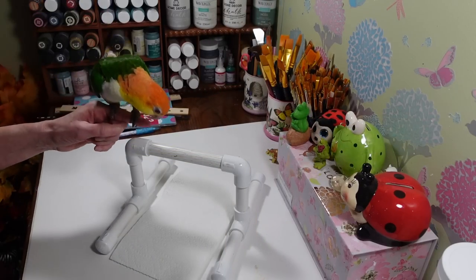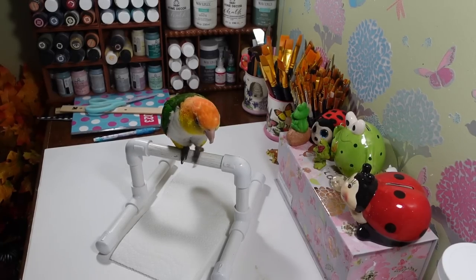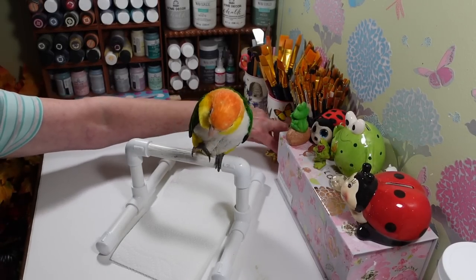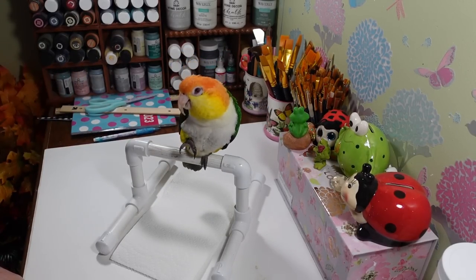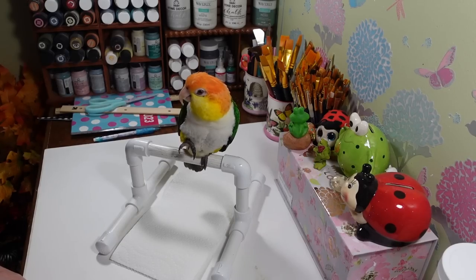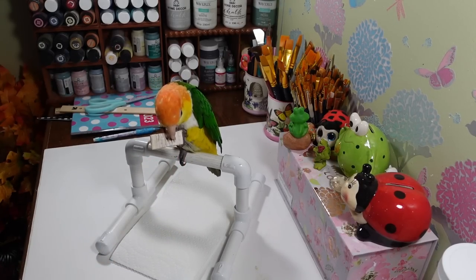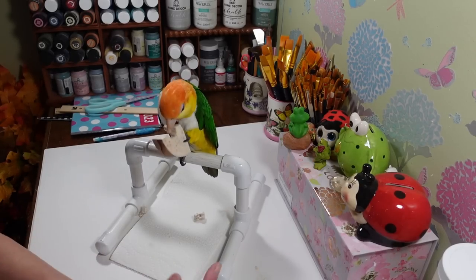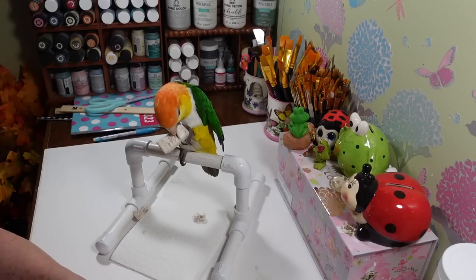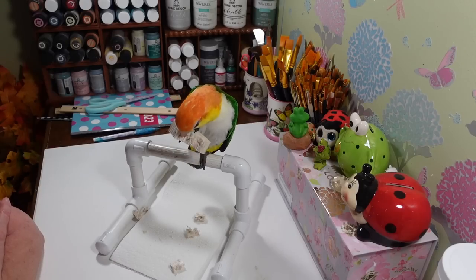Here he comes — he was out there getting into trouble. His daddy went to work and he saw an opportunity. He was throwing pretty much everything off the counter in the kitchen — that's why we don't have much on the counter. He threw my soap and my Dawn bottle on the floor, and my little plastic containers are on the floor too.